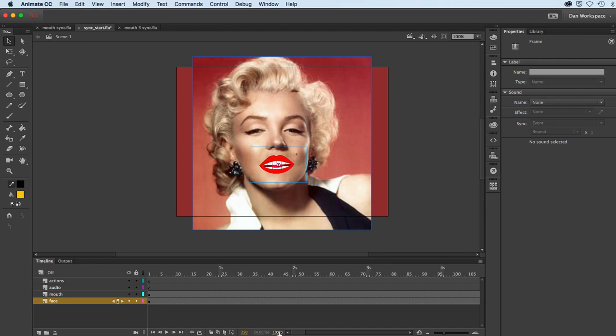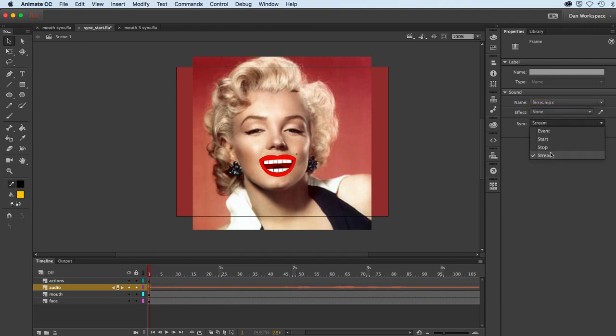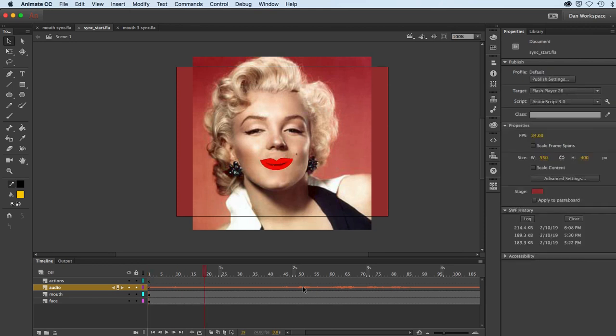And now I will drop the audio file in frame 1 on the layer called audio. So we do that through the sound panel. And what's critical here is that it's set to stream. Okay, it does have to be set to stream. I'm definitely going to save that. And you can see the audio waveform has some bumps in it, which pretty well indicates where the speech is. If I hit enter, you can hear the word yep at the beginning, and you can scrub through.